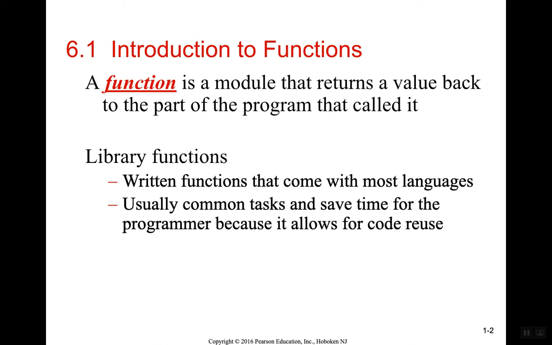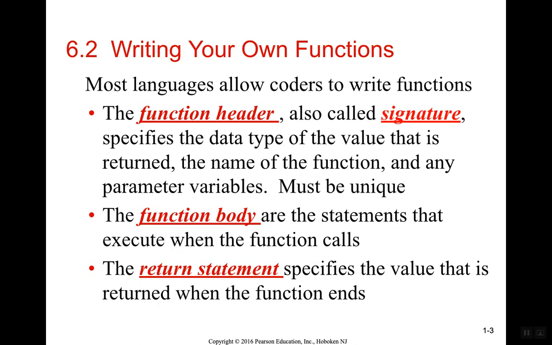What's another function that we've used? We use it right along with Console.ReadLine. It's the Convert. Console.WriteLine is a module because it doesn't have a return value. All it does is put data on the console. But Convert.ToDouble, Convert.ToInt32, that's a function. I send it string data, and I get back an integer or a double. So those are functions that we've already been using. Those are library functions. There's a whole bunch of library functions that we'll see as we go here.